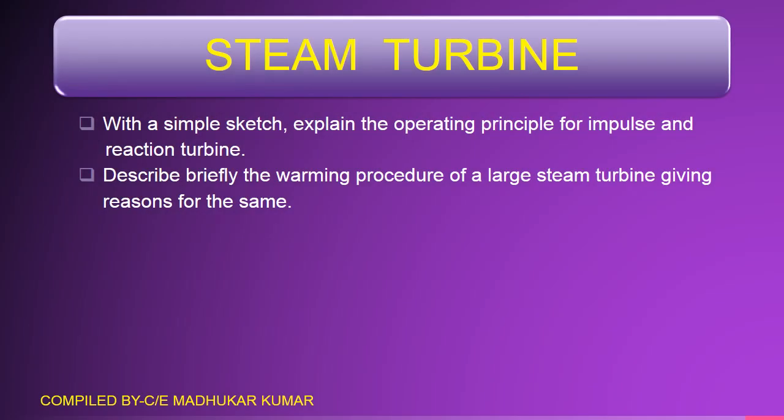I find only these questions related to the steam turbine. With a simple sketch, explain the operating principle of impulse and reaction turbine and describe briefly the warming procedure of a large steam turbine, giving reasons for the same. So for the last 5 years, this has been the question.